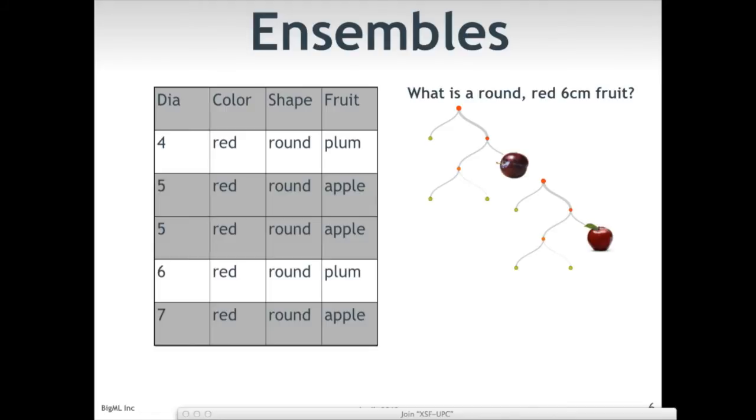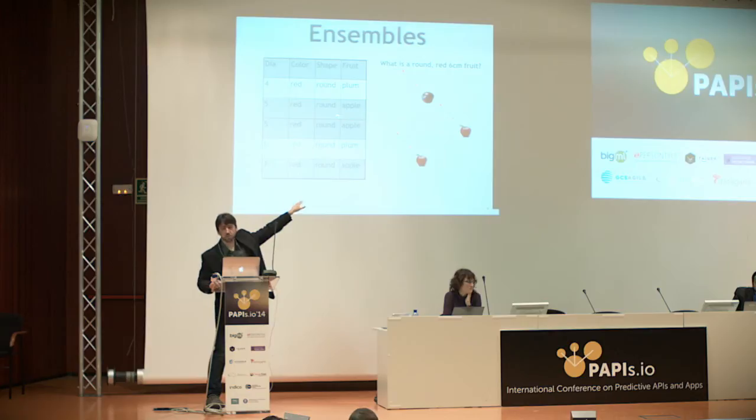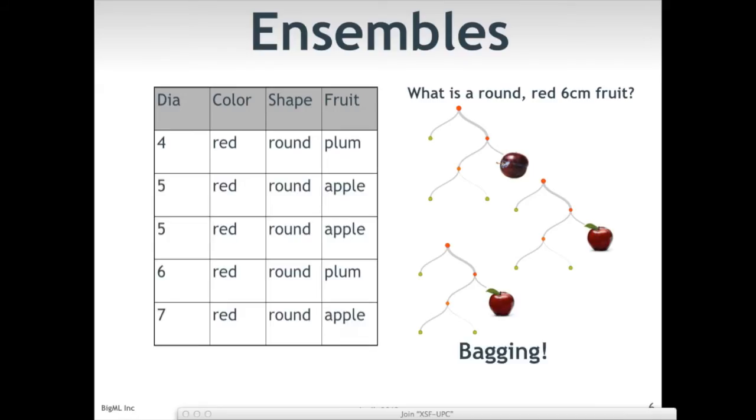And we just keep doing this. So we take a different sample now. We'll take maybe those 3, and we get another model, and this one's also going to say apple as well. And the idea is we do this enough times that on average, we're ignoring that big plum. We're still getting a model that has statistical significance, but by ignoring some of the data at each step, we're averaging out the effect of those outliers. So when we do a prediction now, we get all three of those predictions, and then we use some kind of a voting algorithm to choose. Maybe we take majority. In this case, now 6 centimeter fruit is an apple.